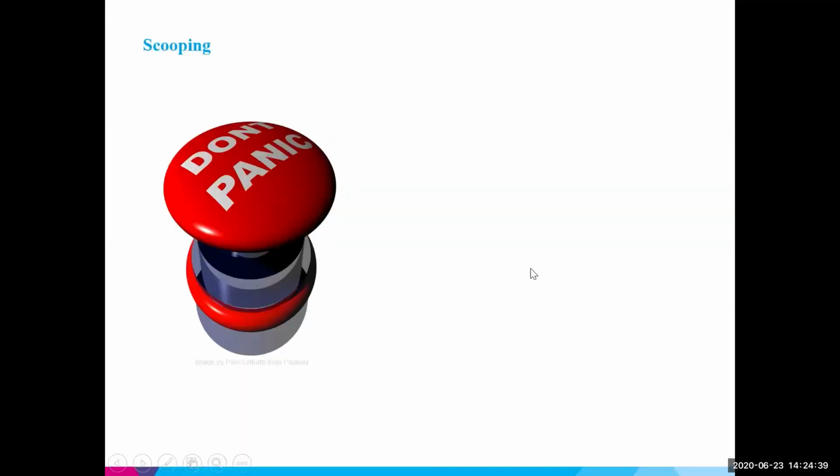So let's talk about two big concerns that people have when it comes to preprints. The first is scooping. And what is scooping, first of all? Scooping is when someone publishes something on a topic before another person or people do. It's kind of like pulling the rug out from under someone.